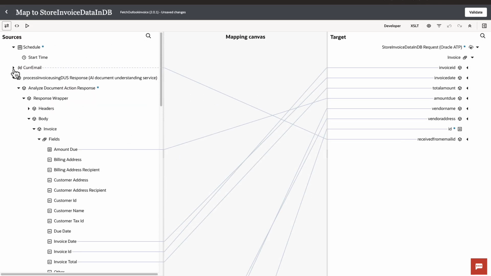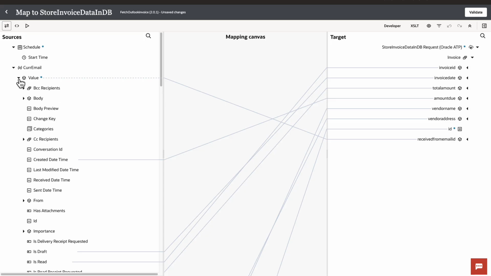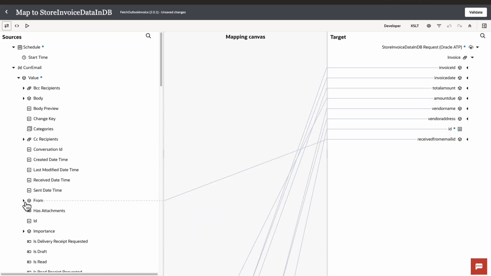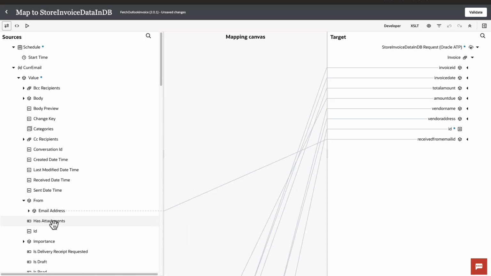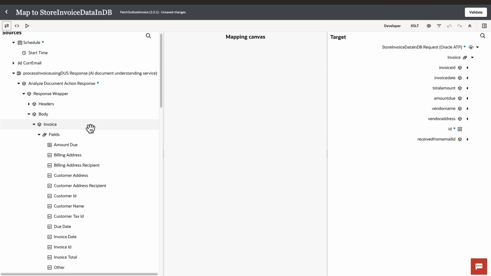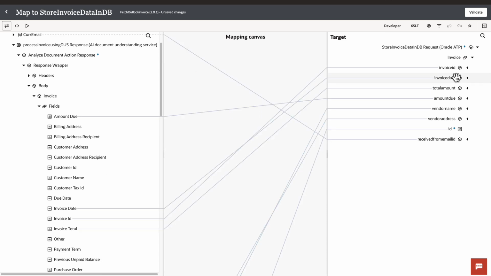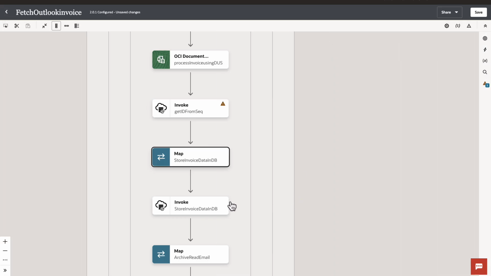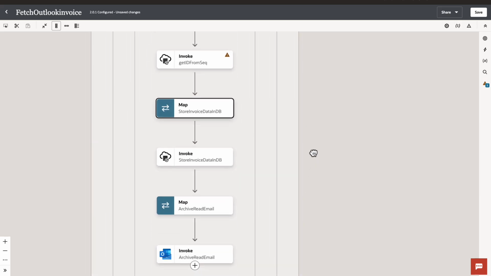And that information I'm getting from my Outlook response, from the field over here, the email address, which I'm mapping in the received from email ID, and the rest of the fields that I want to store in the database are coming from the response of the document understanding service. Okay, so this is how it is getting stored into the database.